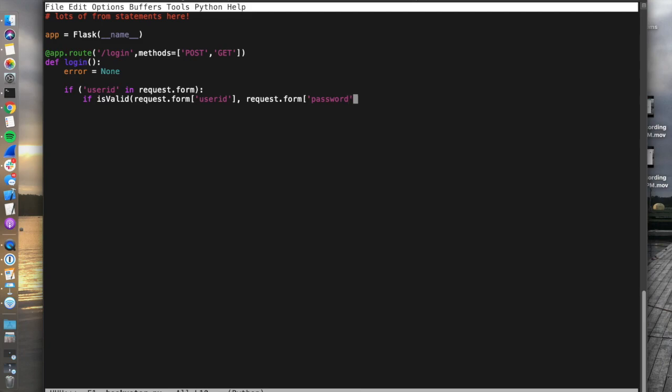This is how we're extracting the user ID and password from the form. And if that is valid, then we're going to return survey. So that's kind of cool. That basically says if we have a valid user ID and password, we want to return the survey page.